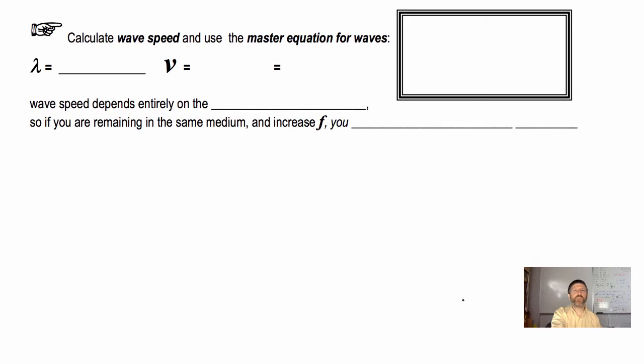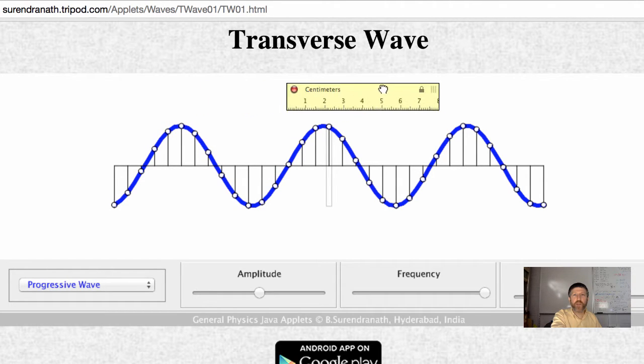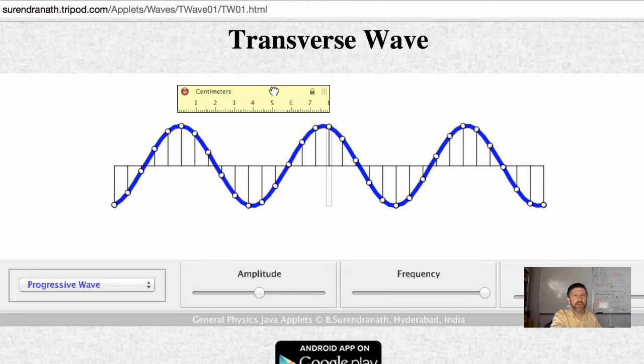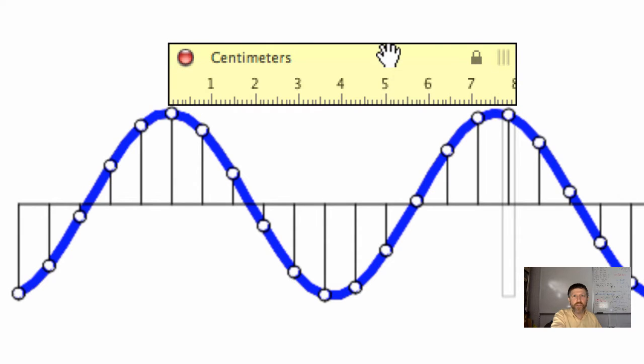The next part we have is probably one of the most important things we're going to do in the whole lecture. It is going to be to calculate the wave speed. So what we're going to do is we're going to find the wavelength for the wave we just measured the period of. So what I'm going to do is I'm just going to pick up this ruler like so, and where could I put it so I could measure the wavelength of this thing? Yes. From crest to crest. I'm going to line that one right, the crest there, that's zero. And what are you getting for the wavelength of this wave?